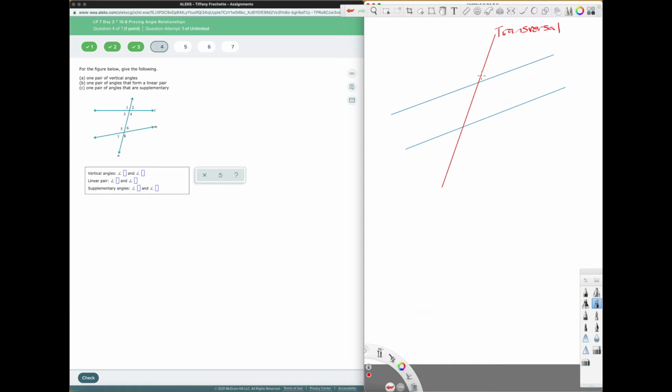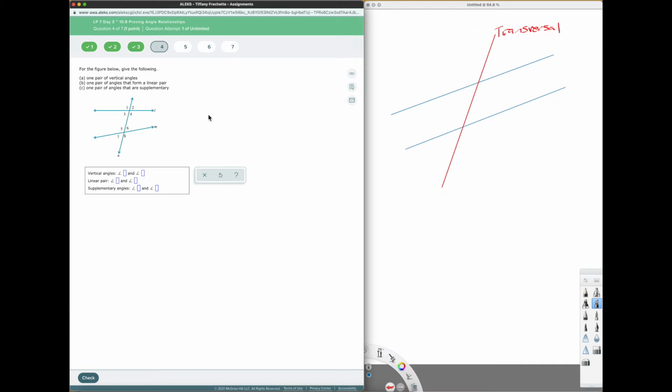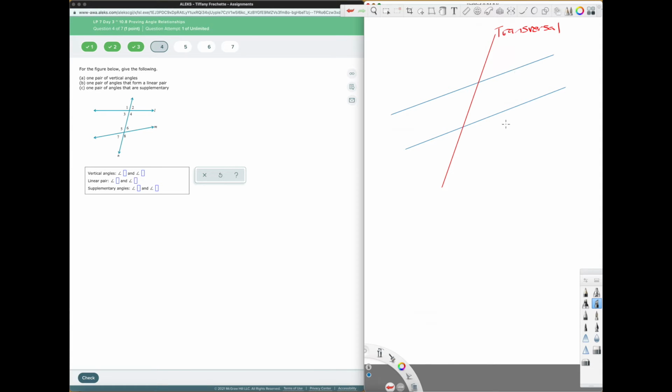If you notice, they don't give us the different color coding. We have to identify the line that's crossing the other two. We have to do that ourselves. And these other two don't really have a name. I made them parallel, but you can definitely tell these two are not parallel. If I kept drawing these lines across, they would definitely intersect somewhere over here. So they're definitely not parallel in there. I don't think mine are perfectly parallel either, but they're closer.